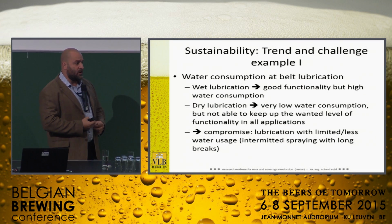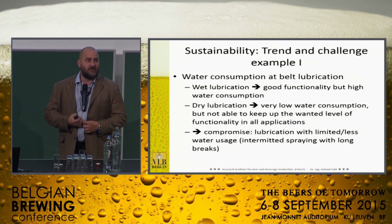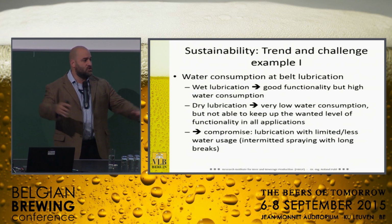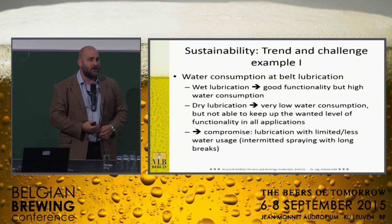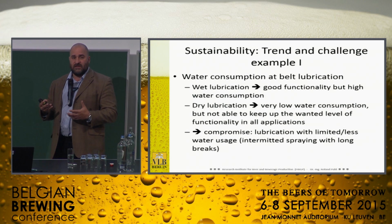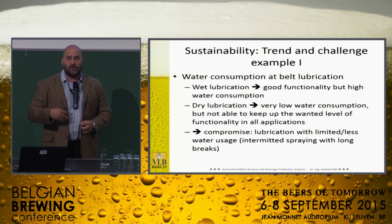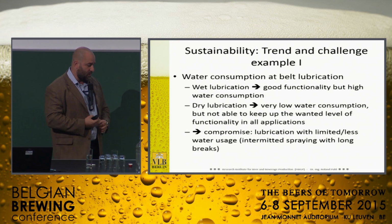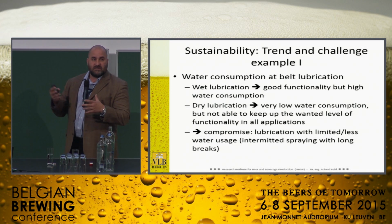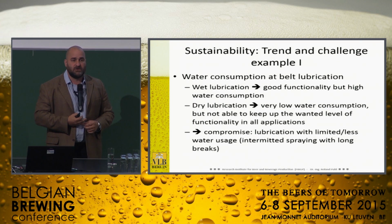One of the examples where a lot of water is lost in traditional packaging halls is the lubrication of the conveyor belts. Probably everybody who has been in a packaging hall knows these pictures of huge puddles covered with white foam looking like mountainsides in winter, and that visualizes very nicely that you lose a lot there. People have been striving to improve that situation for years, and one of the alternatives that has been implemented in the market is dry lubrication. That means bringing up a sort of powdery lubricant that is doing its purpose without using too much water.